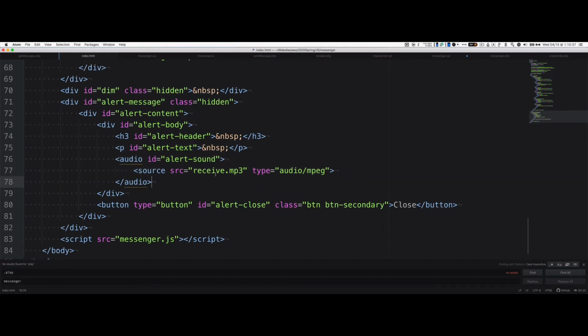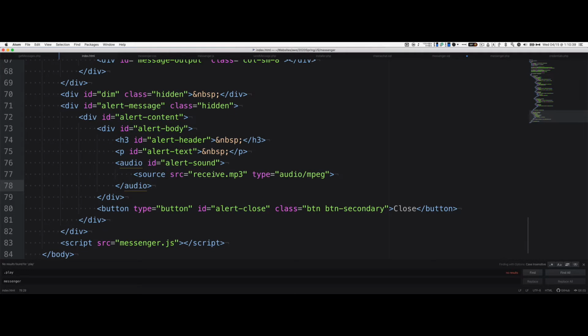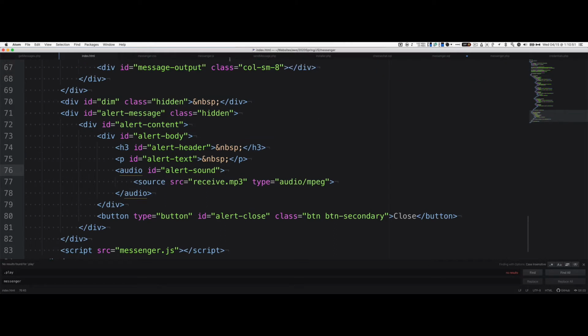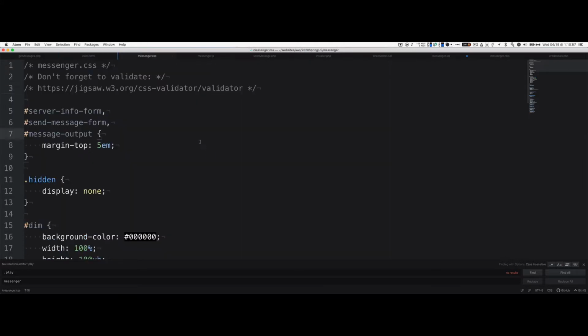So, any questions about anything in the HTML? It's really just the 2 columns, Bootstrap. But anybody see anything that was questionable? Probably not. Okay. But not your last chance for questions, so no big deal. Jump into the CSS. Not too much here.